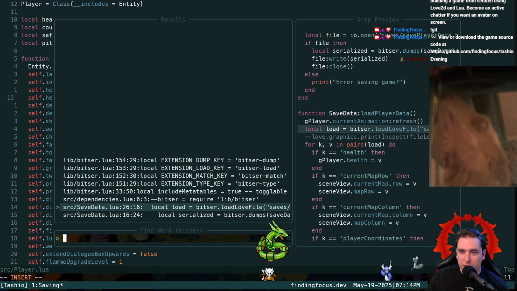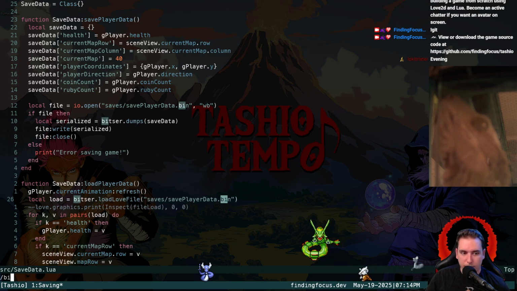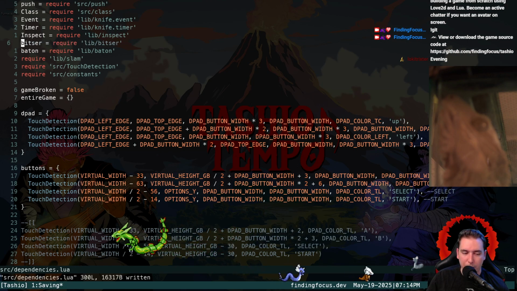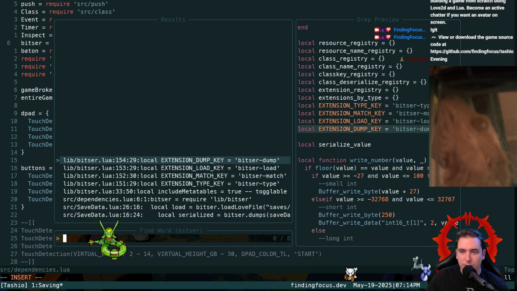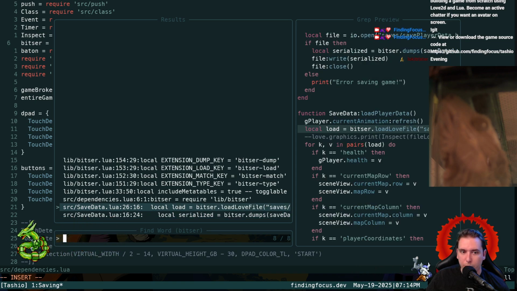So we're using a library called Bitser, which will serialize data into a binary file, and then it also loads the binary file. So we have this Bitser. I want to see, because I know for the web deployment we kind of turned it off. So see how we don't require it. So let's turn it back on, Bitser. And then we're going to see where we called this save game file and load game file. What is it? Save data, save player data, load player data.